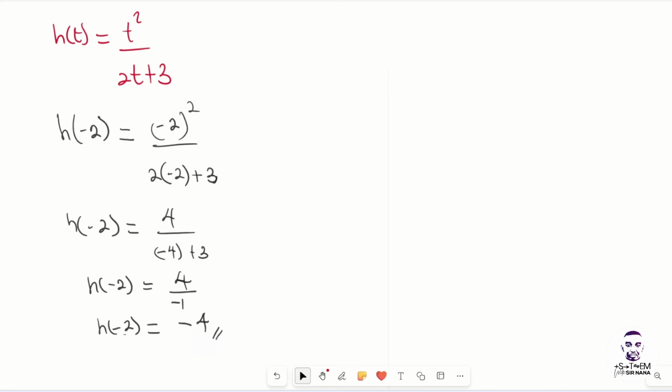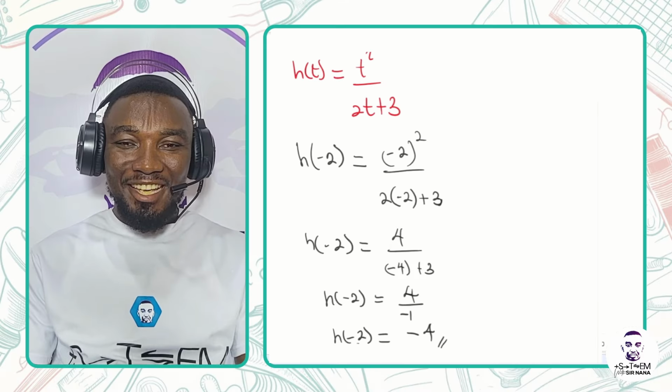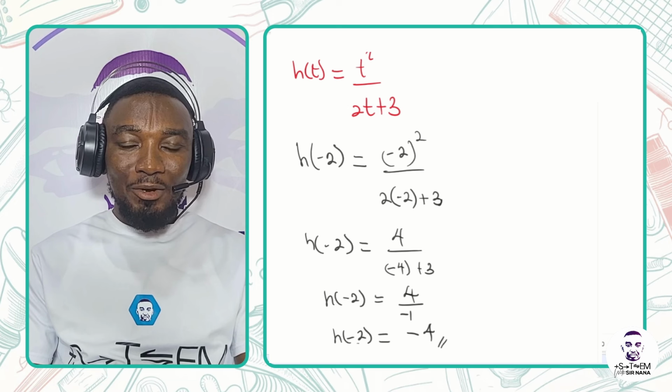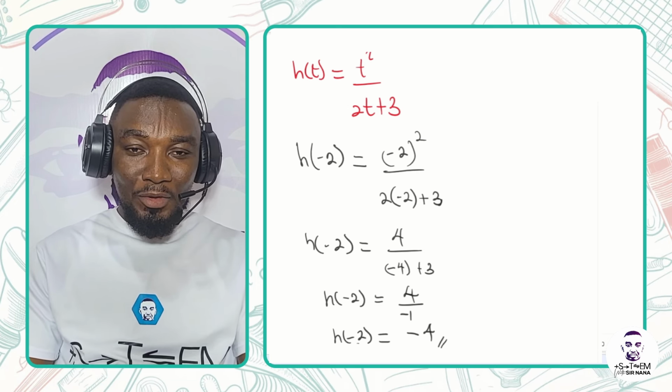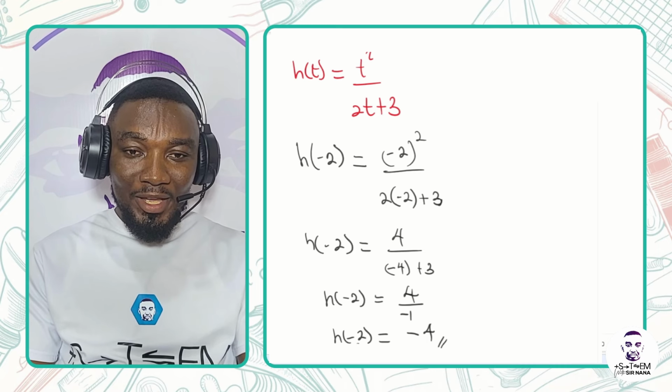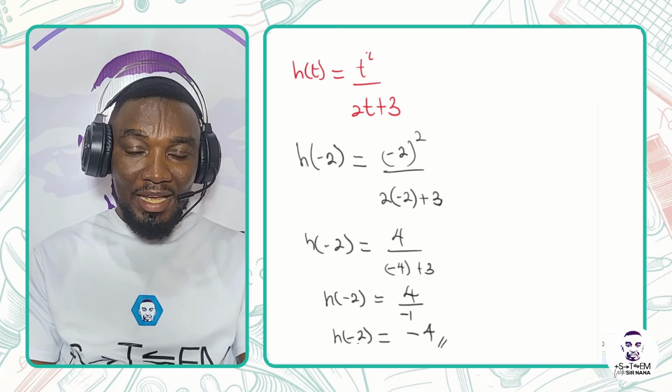So basically, we have looked at how we can evaluate functions. We've considered the fact that in evaluating functions, we can simply do a substitution where we are asked to evaluate a function on probably a number. In our next lesson, we want to consider some more examples on how we can evaluate functions.